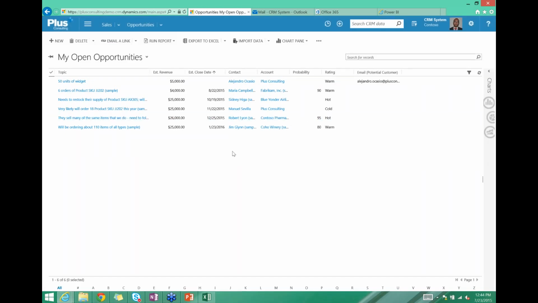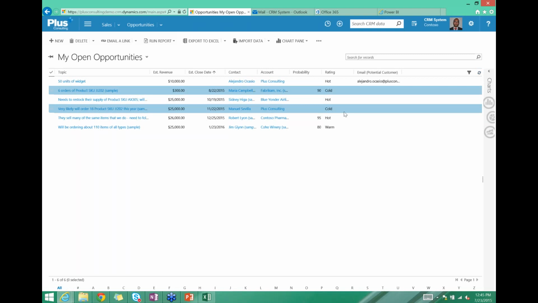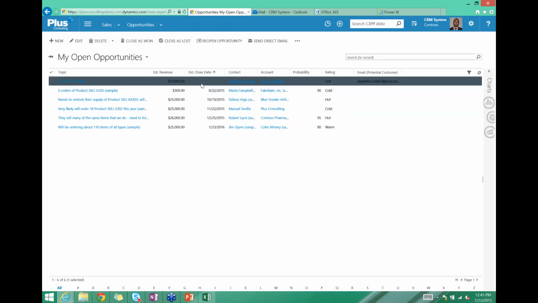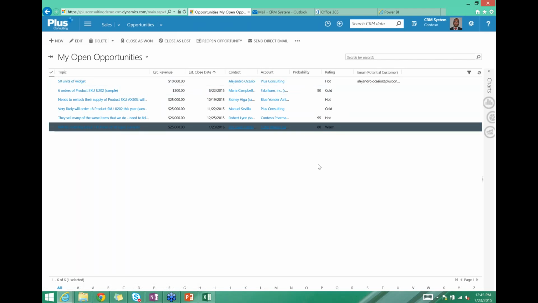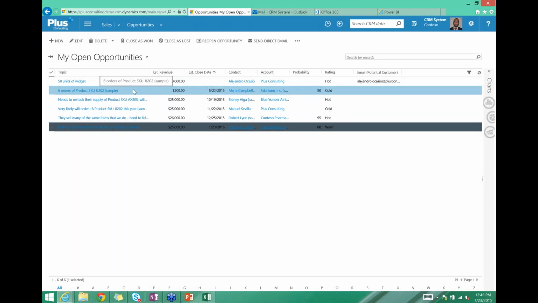So if you notice, what it's doing is it's using the out-of-the-box import feature to save the changes back to CRM. So it's near real time. It's going to happen within the next couple of seconds or so. And if there were any problems, so notice now that here's the new revenue and then the new rating for this. Okay, so that is Excel.